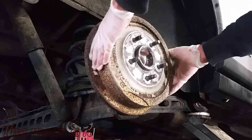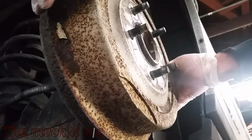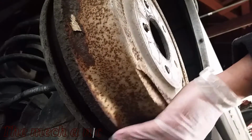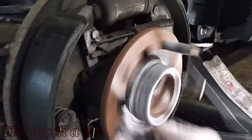And now it's time to remove the drum, but first you want to make sure that your parking brake cable is not engaged, because if it is, you're never going to get this drum off. As you can see, I'm just wiggling it back and forth and slowly walking it off. Some of them do come off easier than others. If it's giving you a hard time, try using a small hammer and tapping around the perimeter. Eventually it will come off.